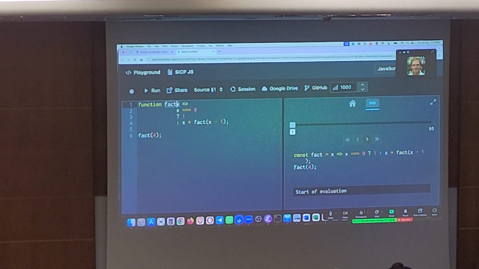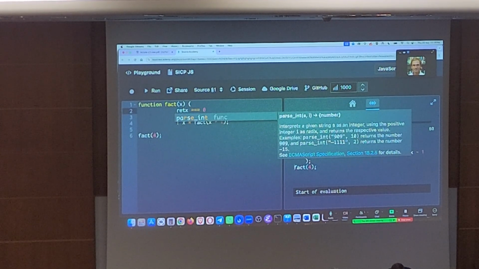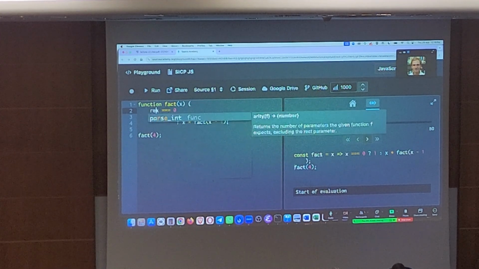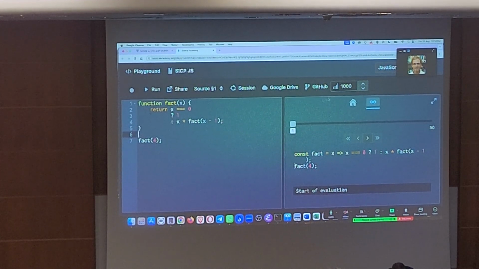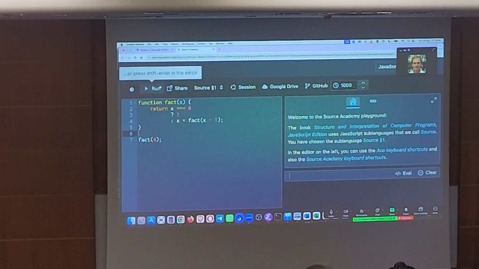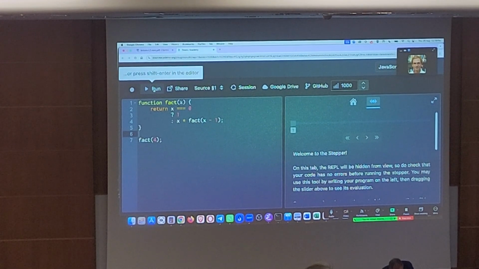Function fact x, and in JavaScript we need to explicitly return. So we have a return keyword, and we have this as the body of the function. But regardless of how you do this, we should be able to step-by-step execute this program.